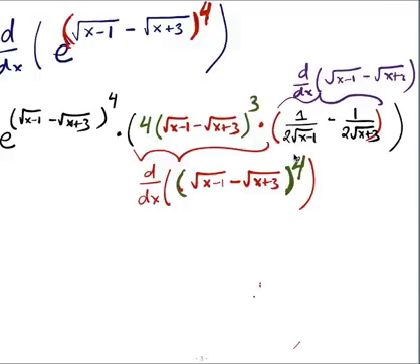Yes, Alex. Does there have to be a parenthesis around the operation that's 4 times square root of x minus 1 minus square root of x plus 3 to the third? Does that whole portion have to have a parenthesis? You mean the black parentheses? Not over the total of it, but just the first part, the parentheses in front of the 4 and after the third power. That one definitely does, because you're raising it to the third power.